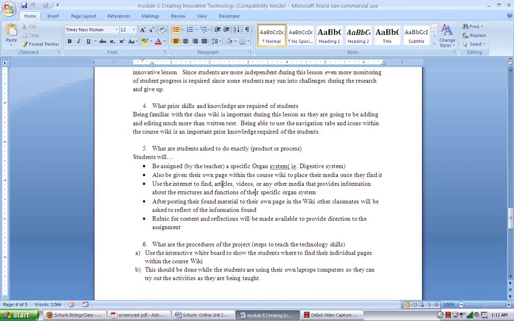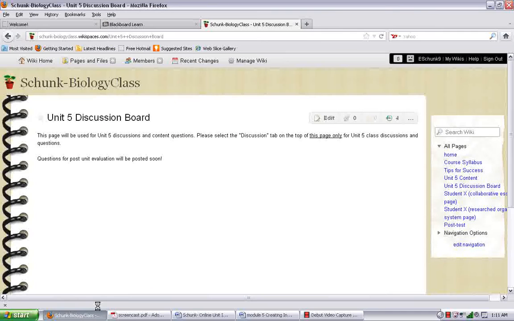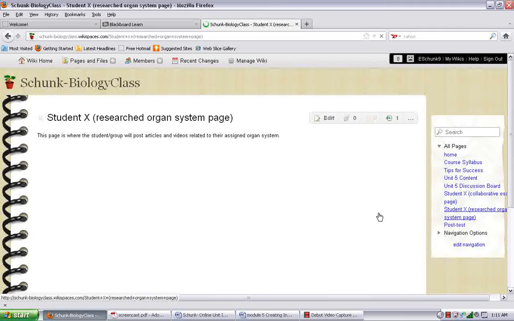So they could do videos or different articles, and once they do that, other classmates would come in and reflect on it and answer questions that I would set up in a rubric for them, and then they could essentially be the experts of a specific area, whereas in the first one they're just getting information from an already predetermined source.